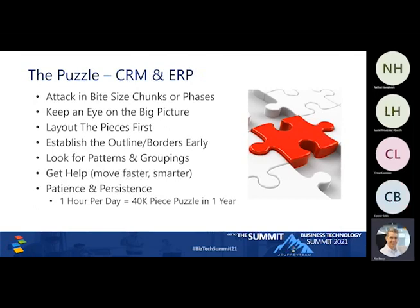So in this particular case, I actually looked up recently, just in the last couple of days, what's the largest jigsaw puzzle that's available for purchase. And there's a company that makes a jigsaw puzzle for Disney called Disney Memories. It's a 40,000 piece puzzle. And learning a little bit about that, they said if the typical person spent 1 hour per day, they could put that 40,000 piece puzzle together in 1 year.